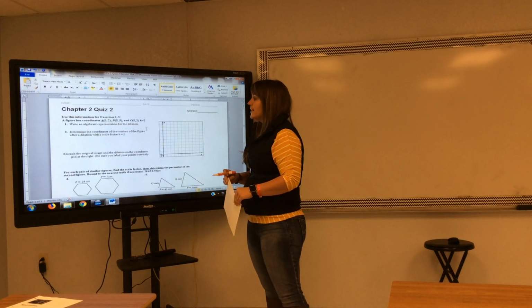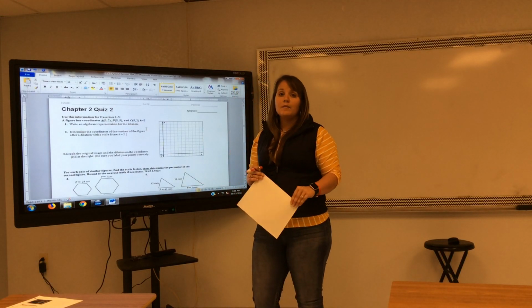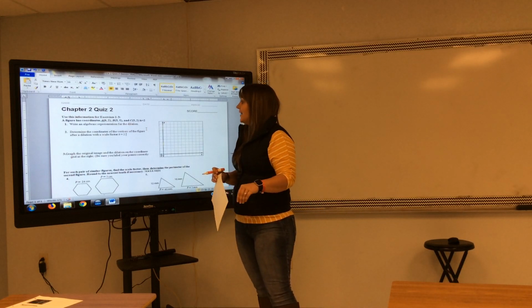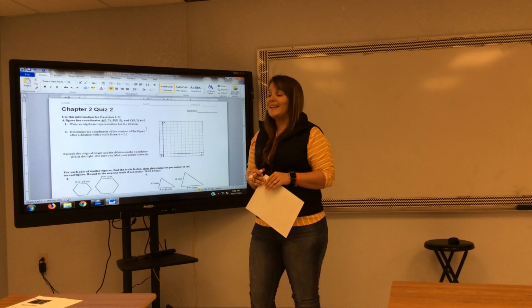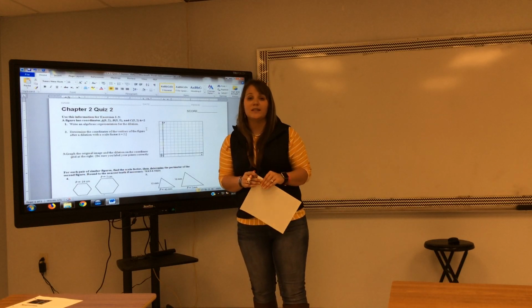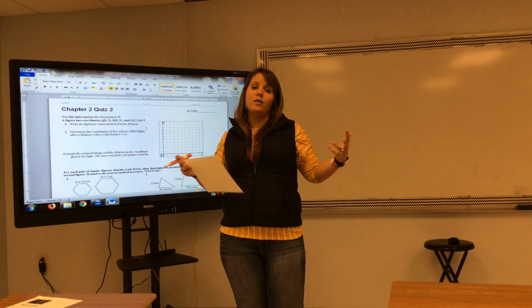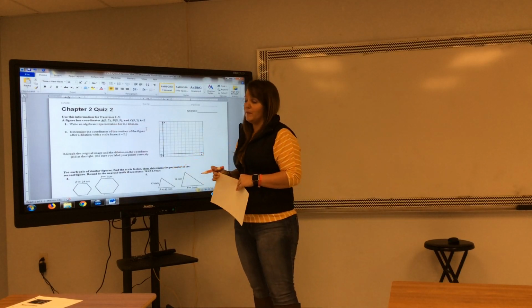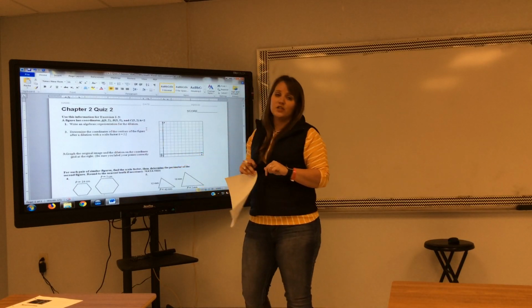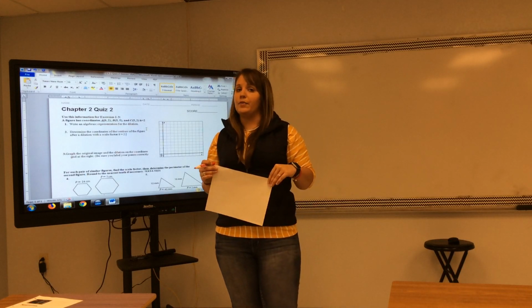A figure has coordinates A (0, 2), B (5, 5), and C (5, 2). And then K equals 2. K is your scale factor. So since your scale factor is 2 and it's larger than 1, we know that this is going to be an enlargement. But we're going to use that information to solve numbers 1, 2, and 3.